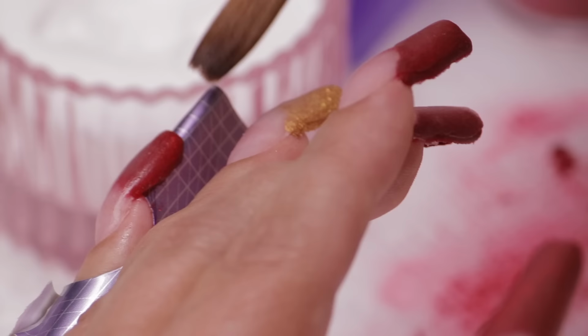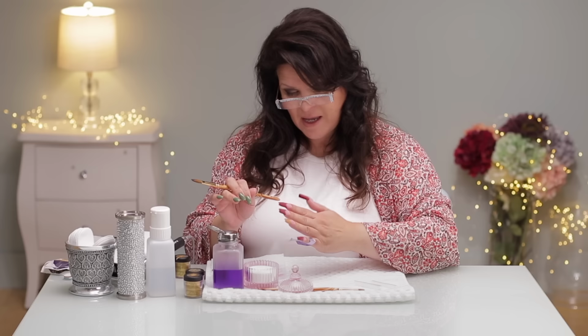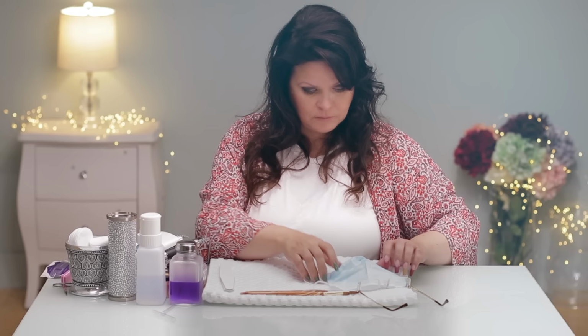So let me clean up all this mess and we'll start sculpting with the file. Just gonna pop on a little mask.